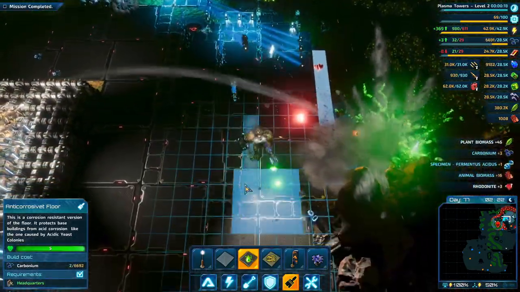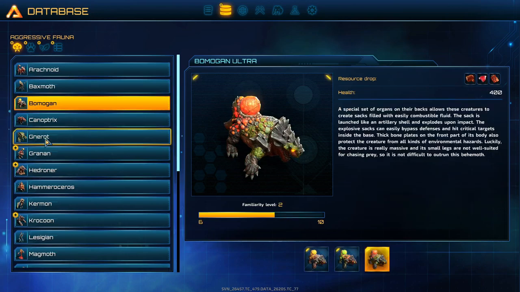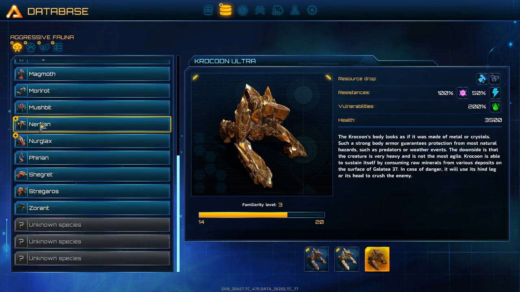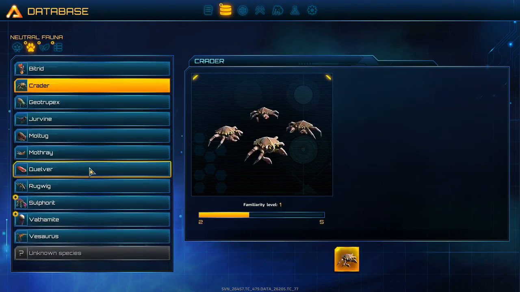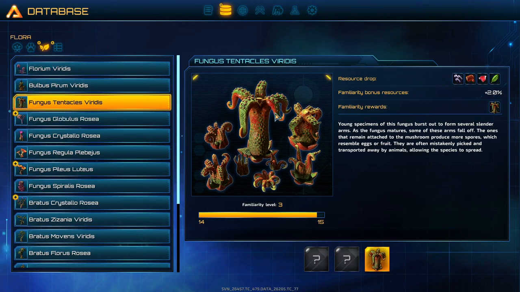Alright, mission completed. So I think we can leave here now. Let's take a quick look at all of these things. Not that I really care about them that much. It's just annoying that they're showing up as new. Lorum Vibritis. Alright, so familiarity bonus for this. So this can do titanium, ironium, and rhodonite. We want these fungus tentacles.